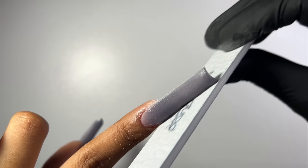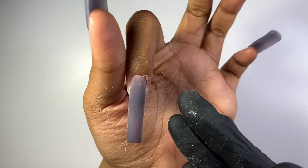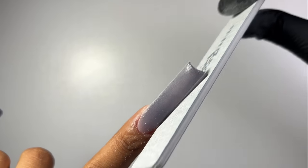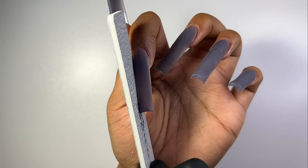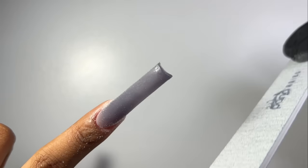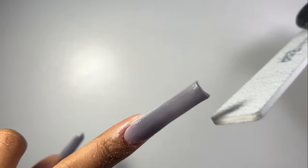If you're wondering why I file this way, I like to look at my nails from different angles. So I look at it from this angle as well as this angle, just to make sure that the shape is actually correct. Filing this way is a little bit easier than filing like this, especially since I'm kind of blocking my light. However, it does really depend, so definitely play around with filing techniques and see what you like best.